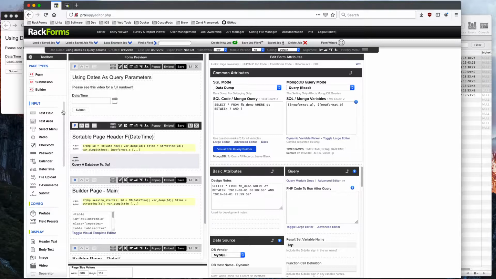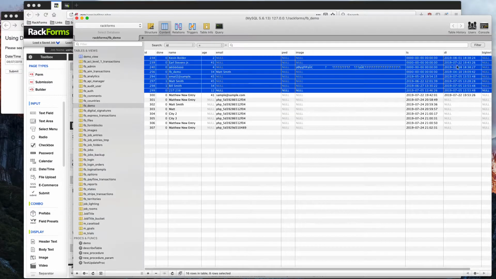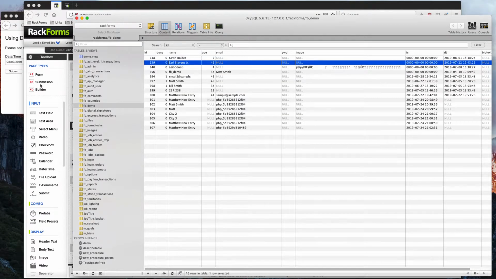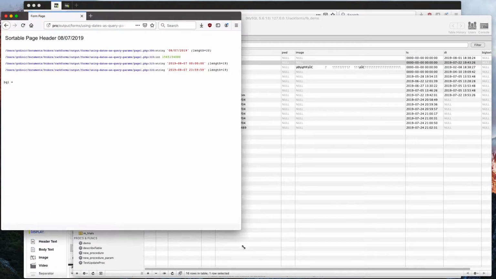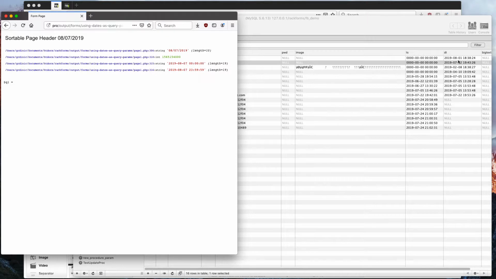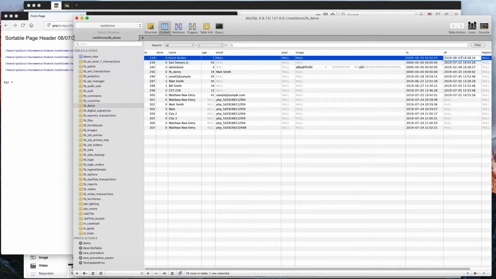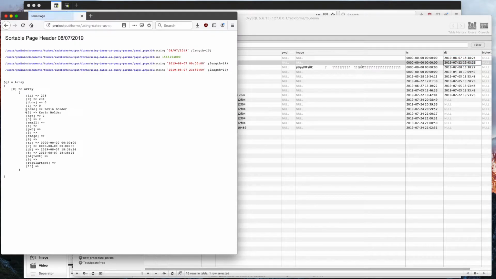So essentially I'm going to press submit, and we're going to go to this page, and then I want to pull any records from the DT field, so this guy right here, that have the matching date of today. So right now 8/7 doesn't actually match anybody, so we're not going to see a result. But if I were to change this to 8/7 in my database, I now get a result back. So we prove to ourselves here that this is working. I know that my 8/7 value is returning a result.